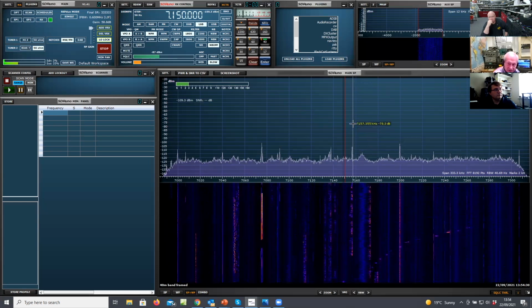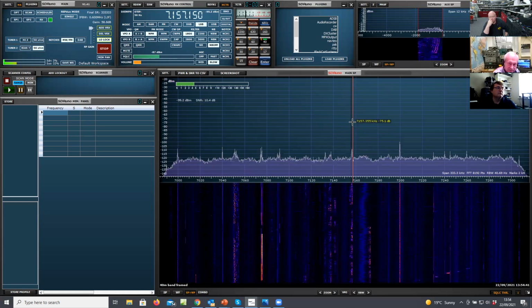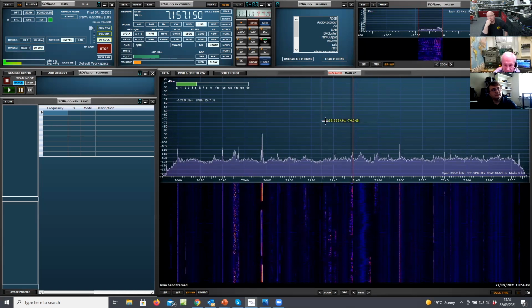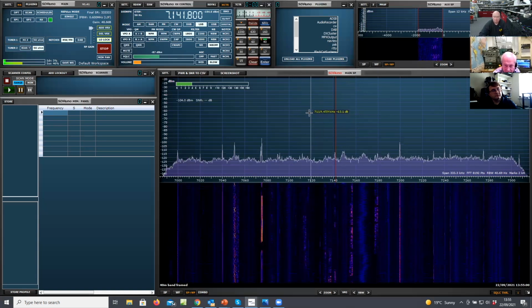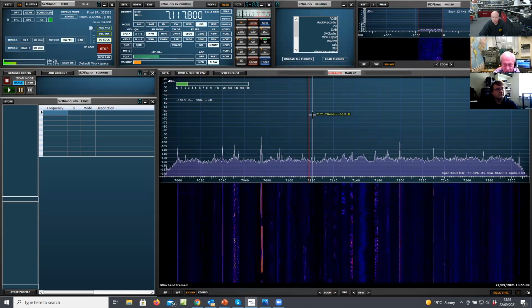So I'm now going to unmute it, and you can see these little signals here, and the white line is the tuning frequency. Because transmissions are typically lower sideband, you just go to the right-hand edge of where you see a signal. So there's a signal, and then you think, well, I want to hear another one. There's one here. So I'm putting CQ. Another one here. I'm recording this at 2 o'clock, so it's not an ideal time of day.